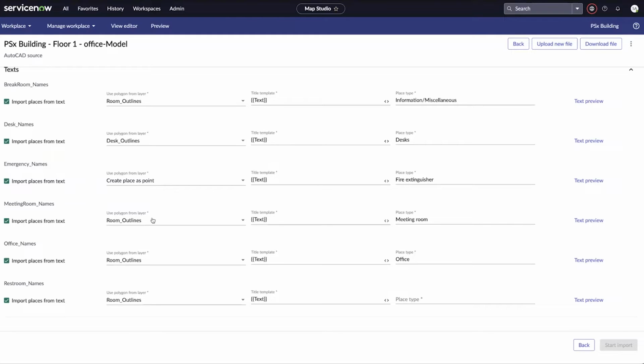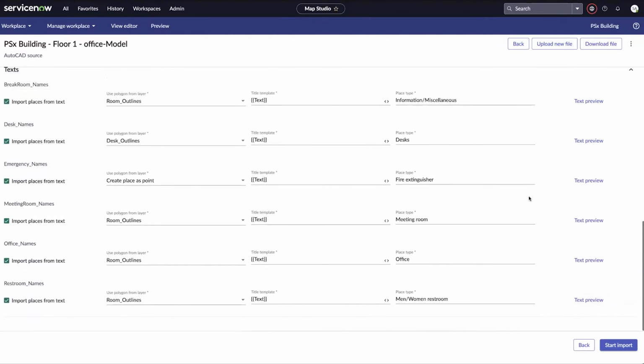You can definitely use your own there. And I believe there is a dedicated blog on place types as well. Yeah, we have an article on our community website.